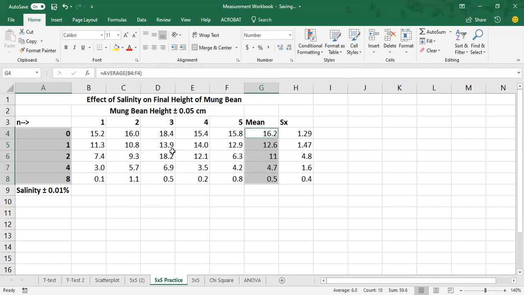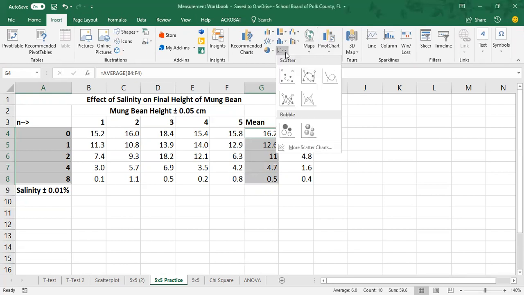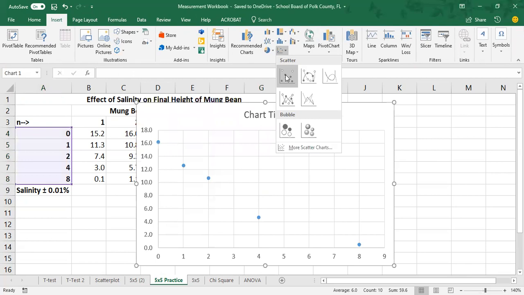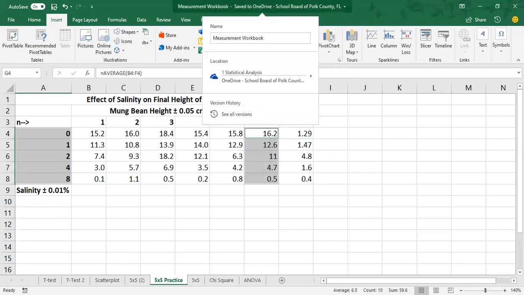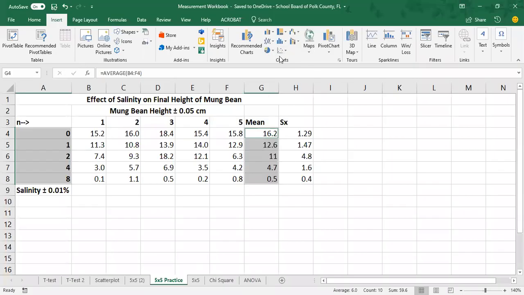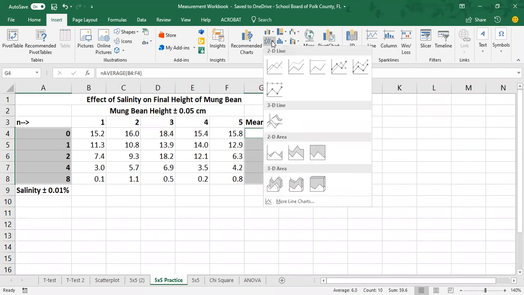We didn't select everything. Then we're going to go up to the insert ribbon, and we're going to insert charts. And we want this one. Okay, sorry, we're actually going to choose this one, the scatter plot. We're not going to choose the line or area chart. This one isn't actually programmed entirely properly for our purposes.